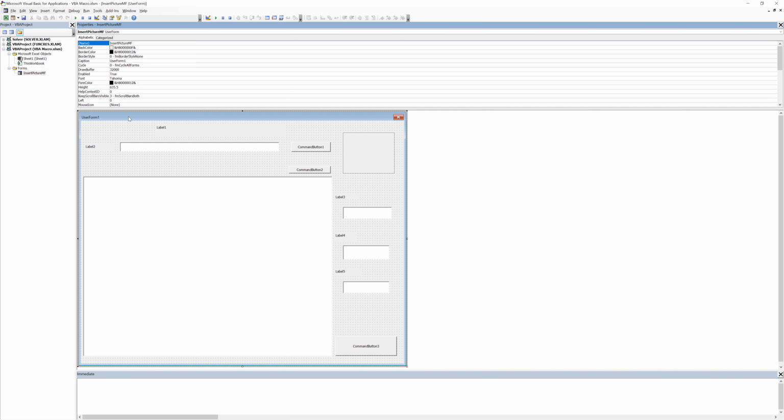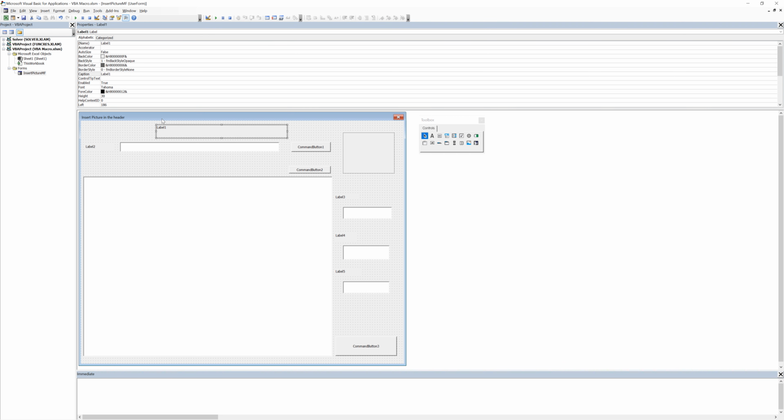Even if you change the name, that thing is still user form one, because this is actually a different thing, because it is something like a title, or a text caption. You can change it to whatever you want it to be, something like this. I think let's spell this one. Sorry. And we have this one, which is a label.